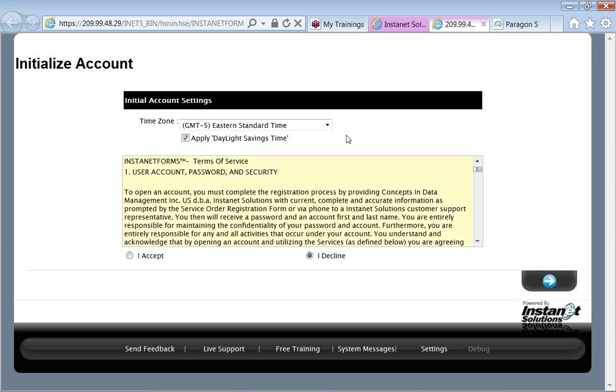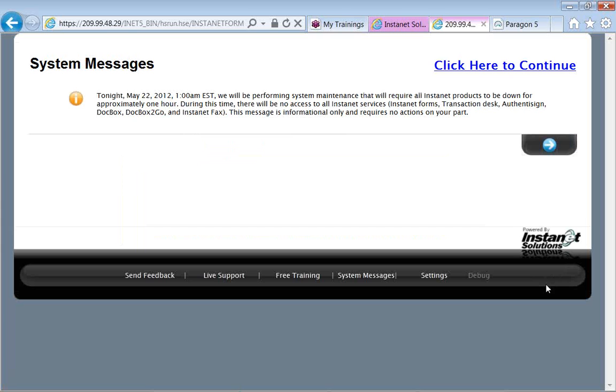Second step, logging in for the first time, is agreeing to a terms of service to utilize the InstanetForms and transaction files, basically just saying you're not going to resell our product or try to resell it without us knowing about it. So read through it, understand it, make sure you do approve of that terms of service. But ultimately, bottom third of the page, right-hand corner, clicking on that blue arrow to continue into our online account. And take notice of those blue arrows. They are pretty consistent as we go through InstanetForms and the steps and features.